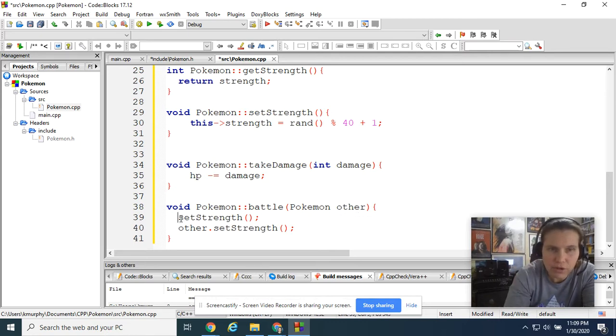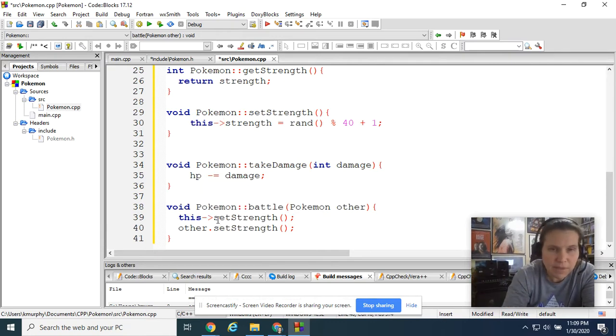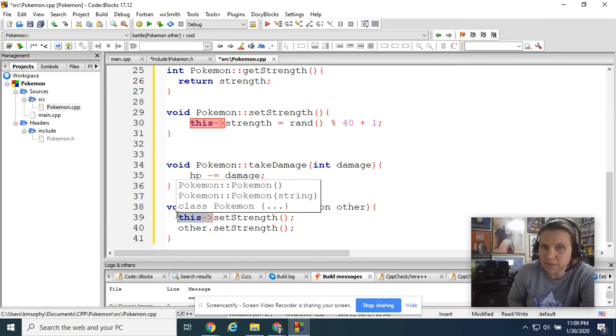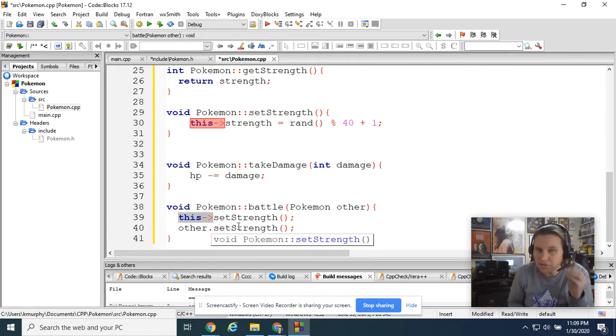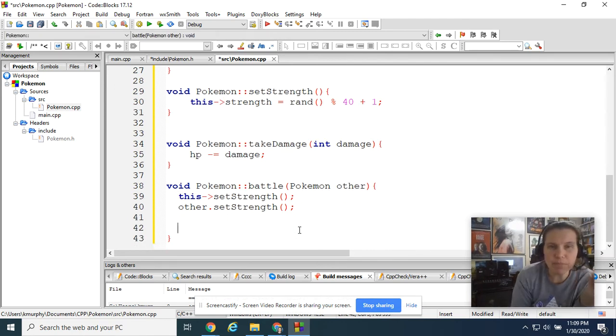If you like it better, you can use the keyword this for yourself. You do have to use the arrow instead of the dot operator because that's just what C++ demands. We'll talk more about why later on, but if you want to leave that out, that's fine, because it already knows it's part of the class since there's not an object before it, and we're in the class. If we were outside of the class, then we would have to call the method using our instance object name.